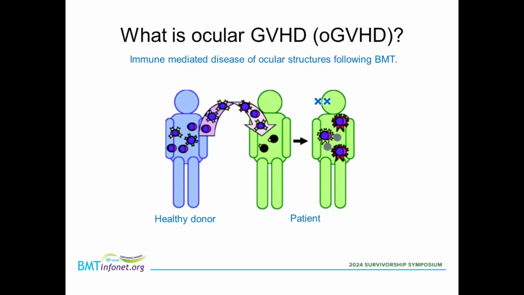So the first is, what is ocular GVHD? It's an immune-mediated disease of ocular structures following a bone marrow transplant. And you all know that basically you get donor white blood cells. They're given to you in order to repopulate your body with healthy immune cells, but these can also attack organs in your body. And oftentimes when you hear about this, you hear about major organ systems, and you don't hear about the eyes being involved. But just the same way that other major organ systems can be attacked as foreign, so can the eyes. And the biggest problem with the eyes ends up being the front of the eye.